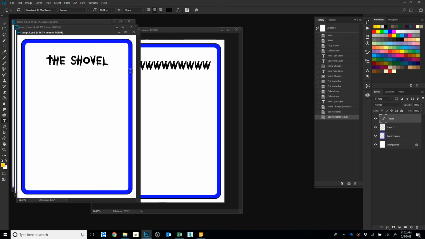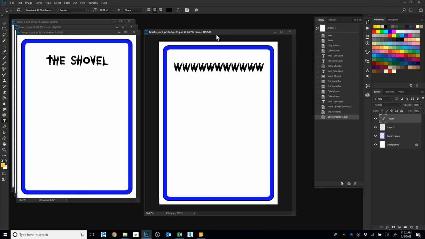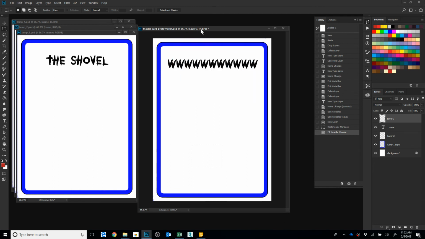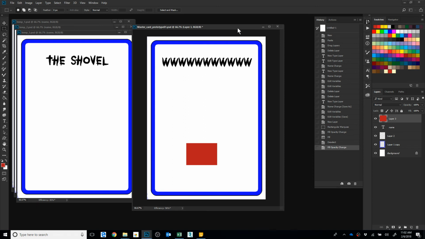And that's what allows you to have in your master if you have like an icon. So let's say this is an icon that we have, which is a fancy red fill in this case. And let's say we want that icon to only exist on certain cards.